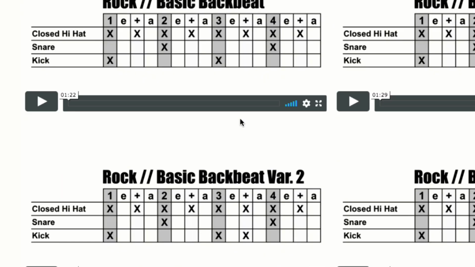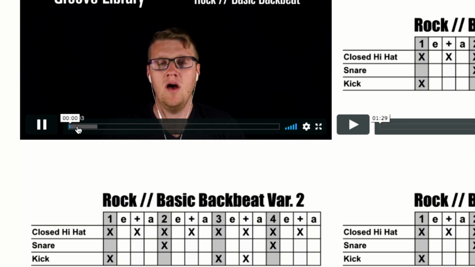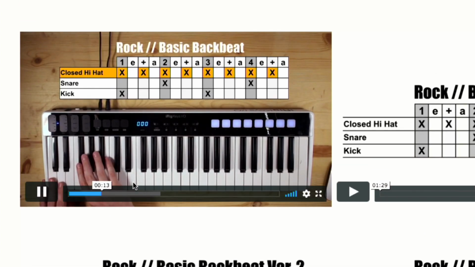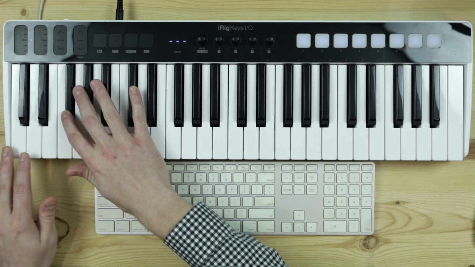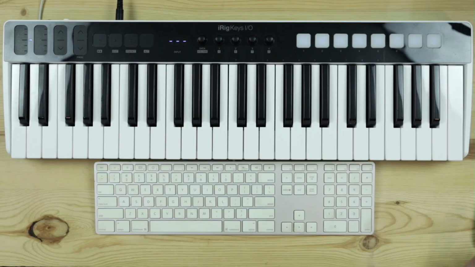So these first few have actual videos. All right, so for this drum beat, we have the hi-hat playing on all of the 8th note subdivisions. So we have 1 and 2 and 3 and... I explain the beat count by count and instrument by instrument, and I want to get the students feeling good about playing it and mastering it, so that when they get to actually record it, they don't have to think about 1 and 2 and 3 and 4. It's just there. Unless you make a mistake, like I just did there.